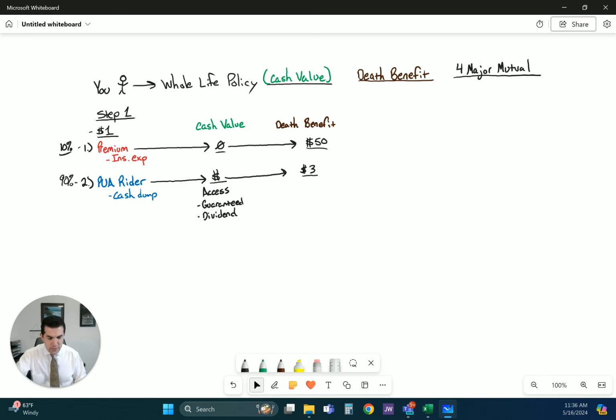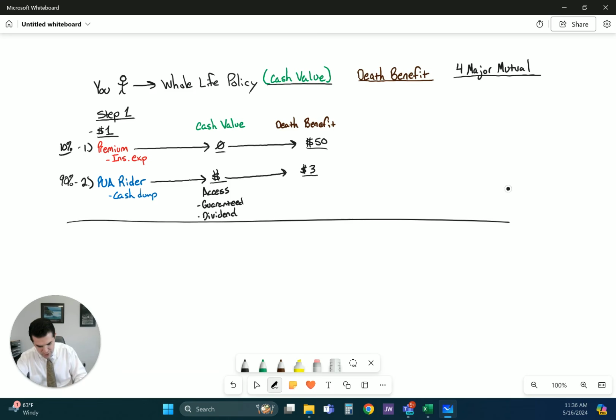The second step, what about money that I get from the insurance company? How do dividends work? This question comes up a lot. So you'll typically see a dividend rate with a life insurance company. And with the top guys and most companies, you can Google search that. So if you take a company like New York Life, most people have heard of them, Google search New York Life 2024 dividend rate, and you'll see a dividend rate of 6% this year. So if you have a dividend rate of 6%, does that mean you're getting 6% interest on your money? It does not.